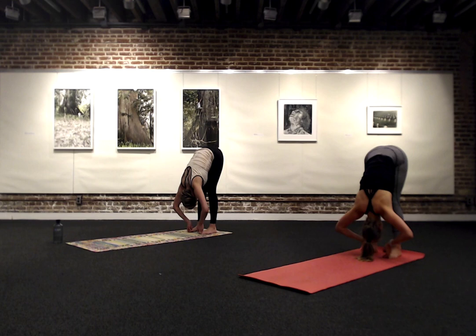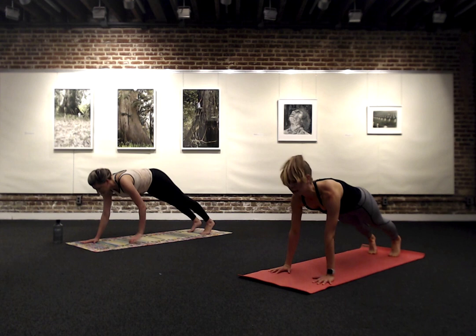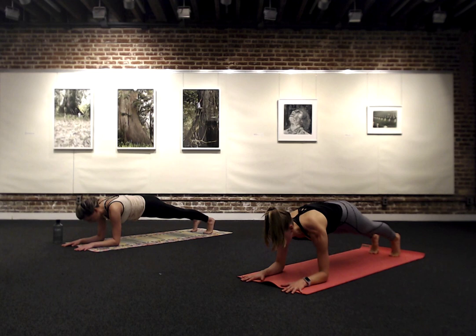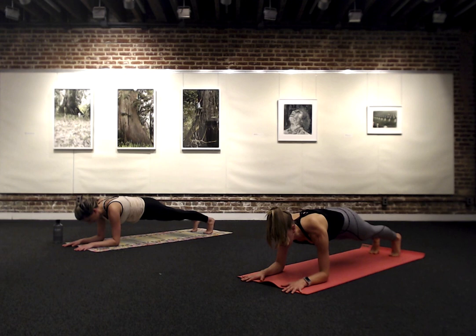Good, release your hands. Walk your hands forward to your plank. And then lower your right forearm and then your left forearm to the mat. Little bit of heat here in our forearm plank. Press the arms down, the backs of the hands, the forearms, the elbows grounding down, lifting your heart up, the pit of your belly up, and even your hamstrings up. So you're lengthening and engaging. This is your last five. Stay with it and breathe. Four. Three. Two, now walk your feet forward for dolphin pose, even more into those hamstrings.